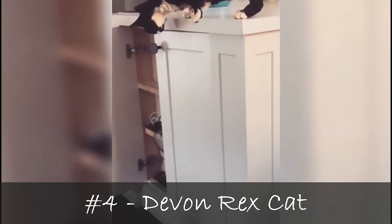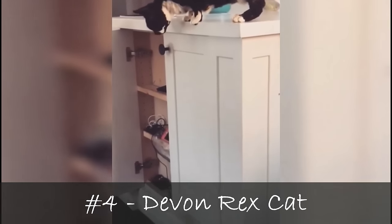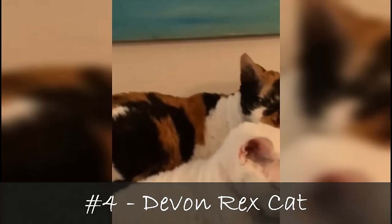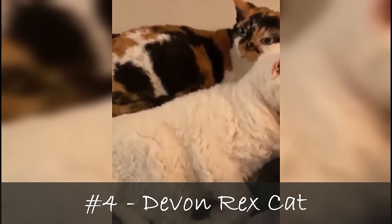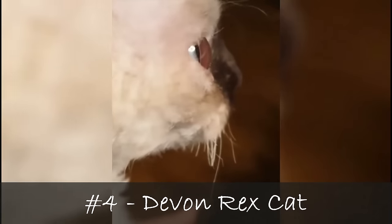Another common trait is their show of affection. They have a particular penchant for being close to the head or neck of their human companions. They can often be found mounted upon one's shoulder or nestled into the cranny created by the neck and shoulder when one is prone. The Devon Rex is a faithful companion and will usually follow the object of their affection from room to room, waiting for the opportunity to leap onto their arms, lap, or shoulder.